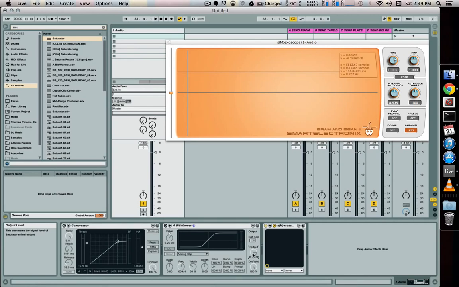And then we're going to reduce the gain by changing the output down by the same amount. And so what that will have done is boosted it, sheared off the peaks, and then lowered the level down again. So the level should be the same, but those peaks that were there before will be gone, in the same way that the compressor did. So the compressor turned the volume down, whereas the saturator has just sheared them off. So we'll see what happens here. I'll show you before the saturator, and then I'll turn it on.